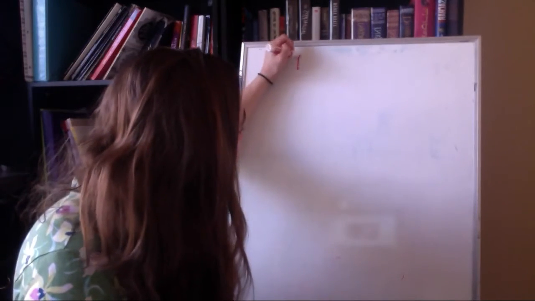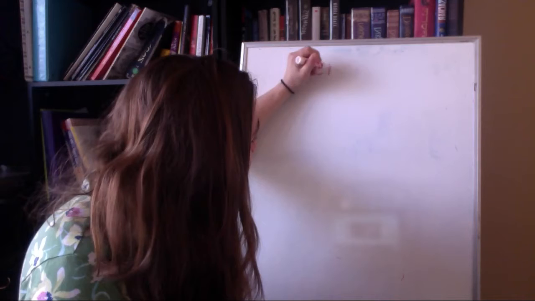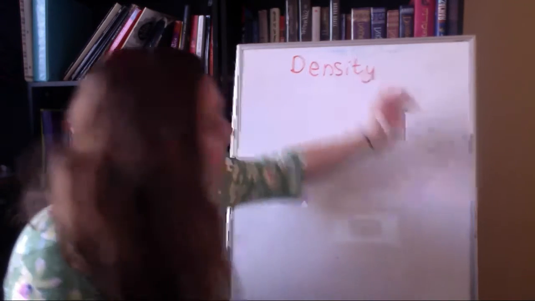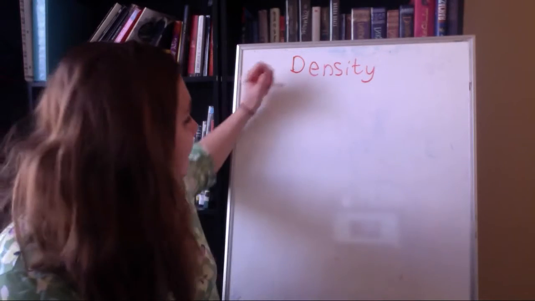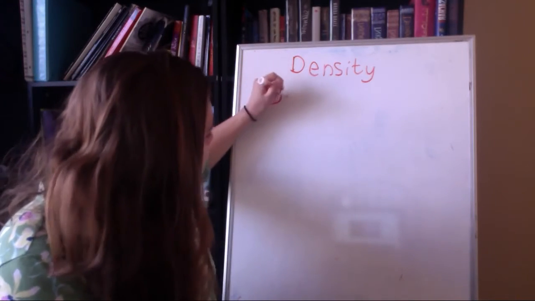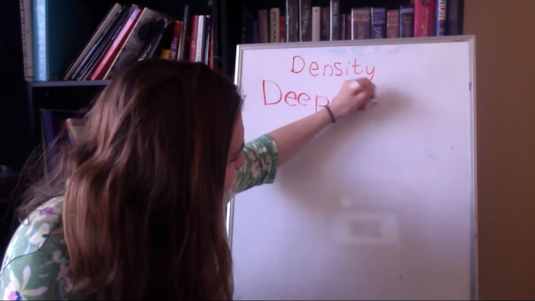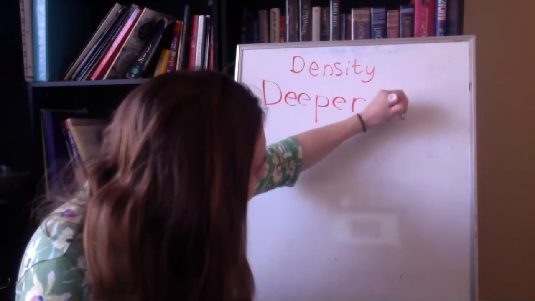Yesterday we did a lab on density, and we talked a lot about what density meant in addition to why things have a greater density than the other one. One concept I really want to review before we get into today's activity is, again, about density. And I want us to talk specifically about why things in science, if it is deeper, it is more dense.